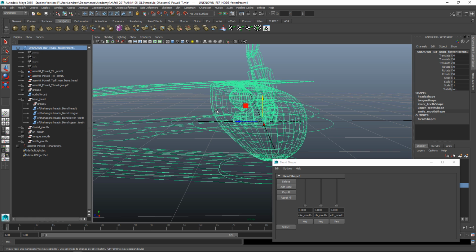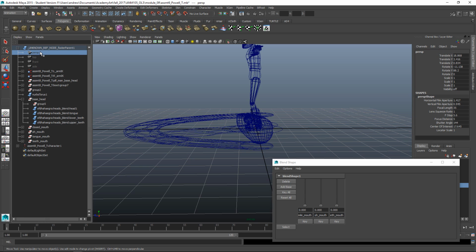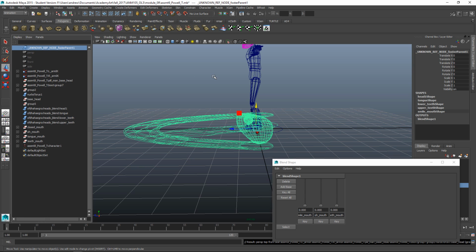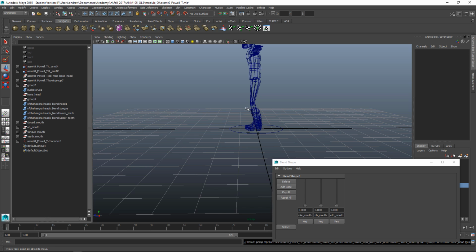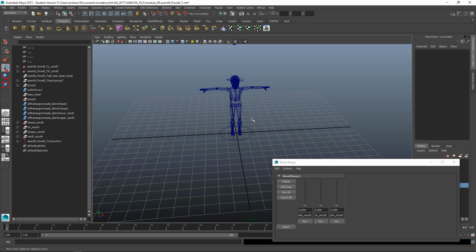I'm thinking maybe it's like everything's parented to that. Yeah, that's so strange. Anyway, I just did Shift P to unparent all that other stuff and then deleted that out. So that's kind of cleaned up.